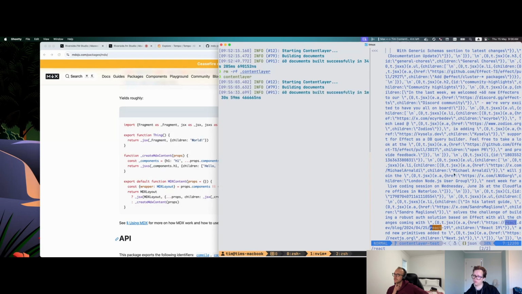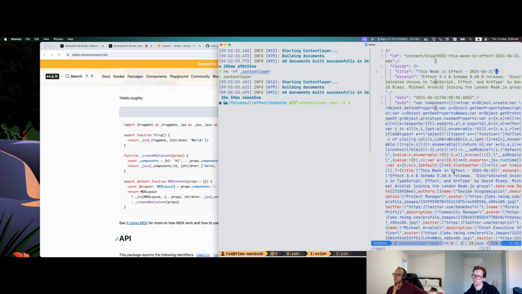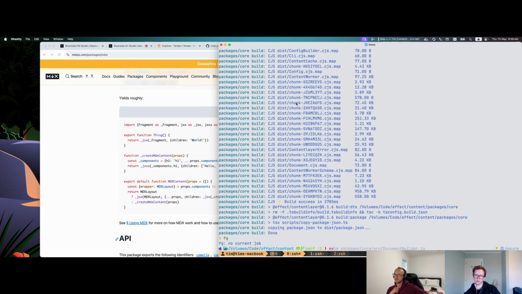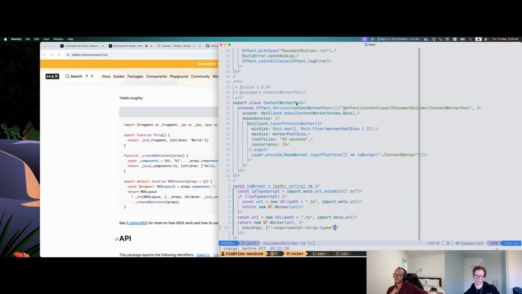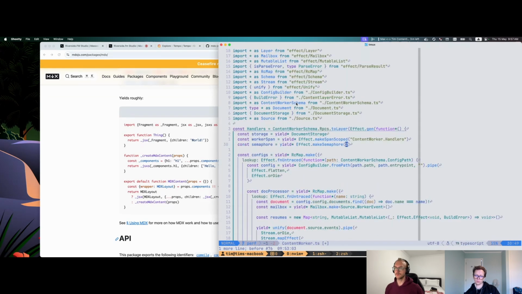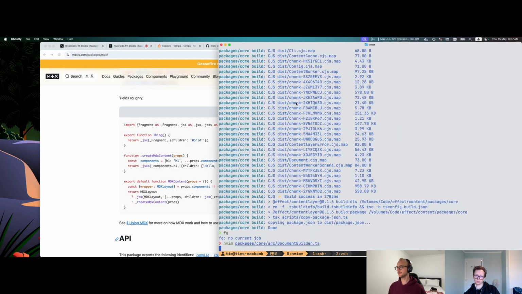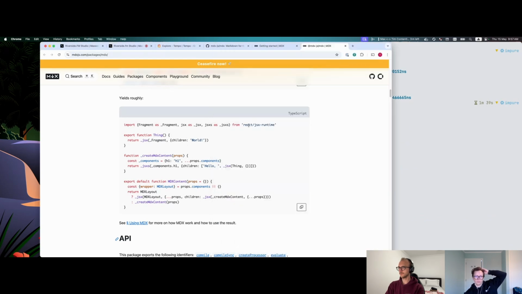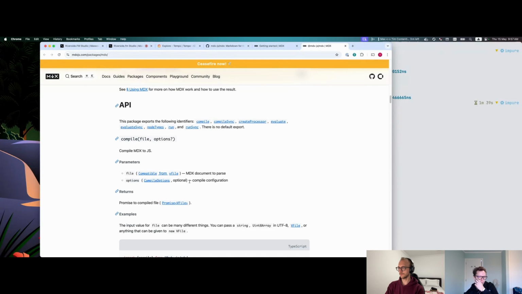No. So looks like removing that semaphore, that's not a good idea. React JSX runtime. Options.